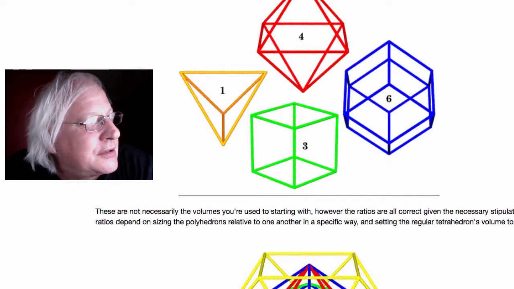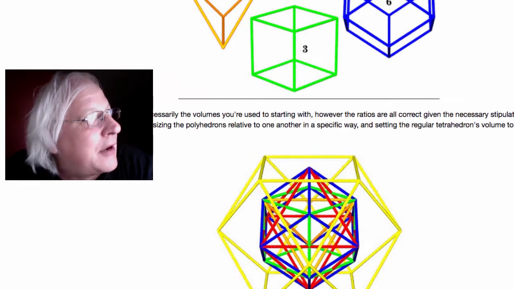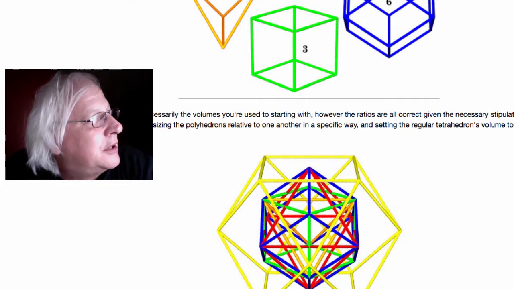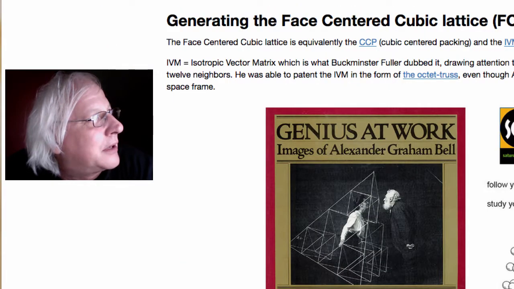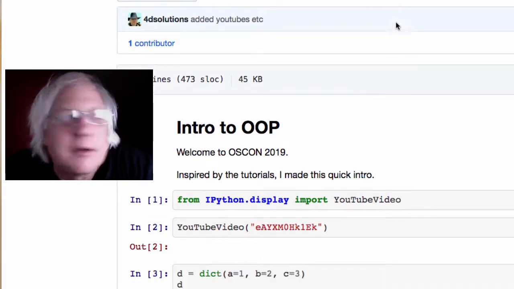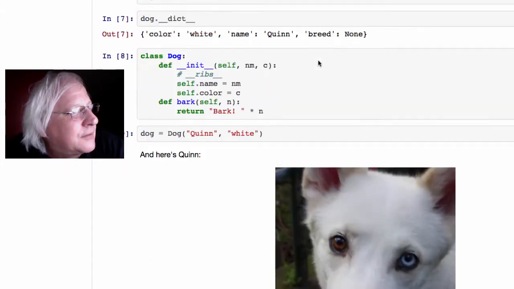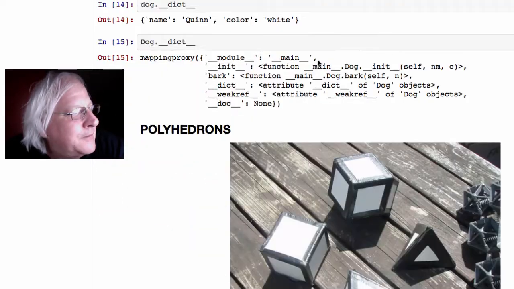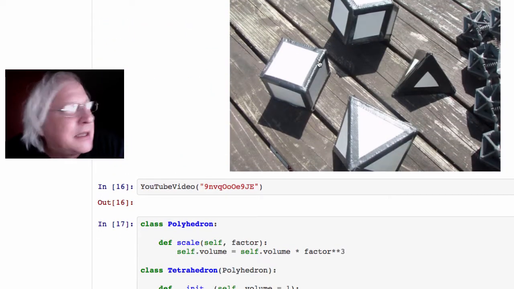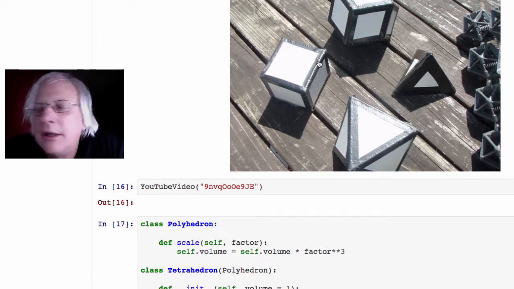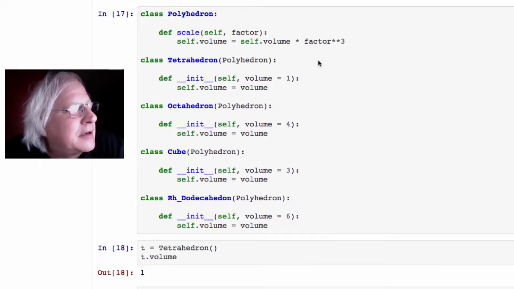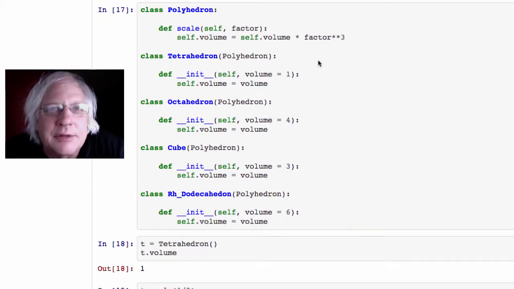Anyway, teachers, the whole number volumes and how I incorporate them into teaching object-oriented programming. Tell me what you think. Isn't this a useful and viable way to go forward? You don't have to give up any of your other teachings about polyhedrons. There's nothing mathematically incorrect about our standard paradigm and how we usually do things with unit cubes, but nor is there anything wrong with doing it this way.